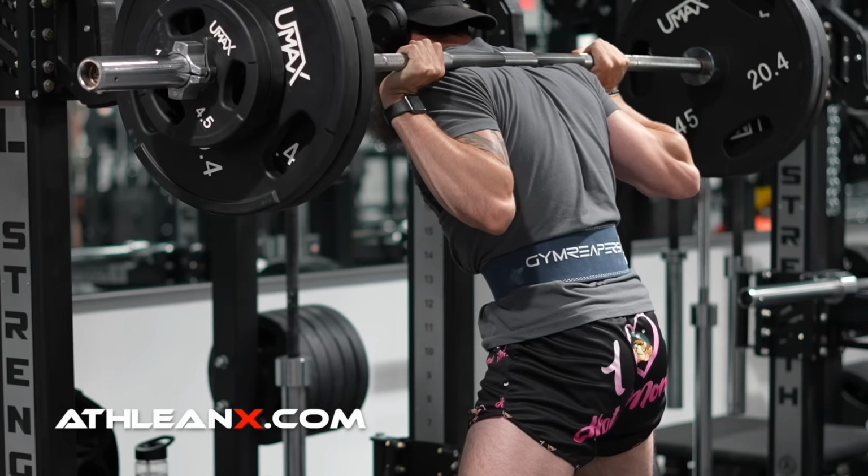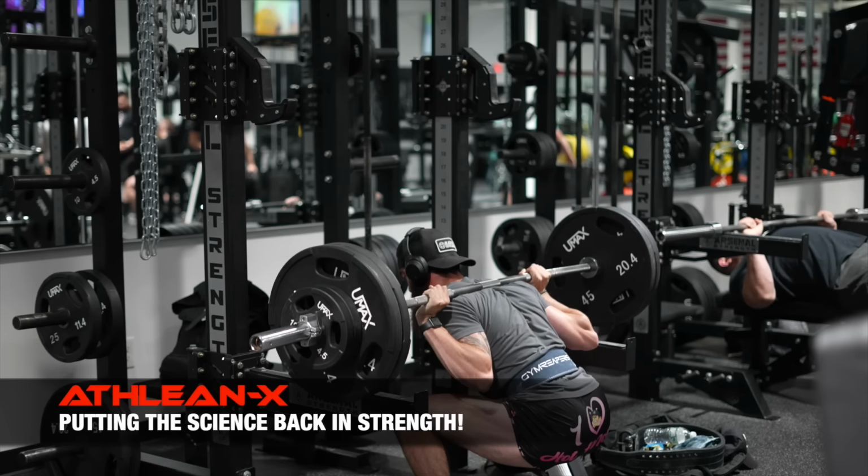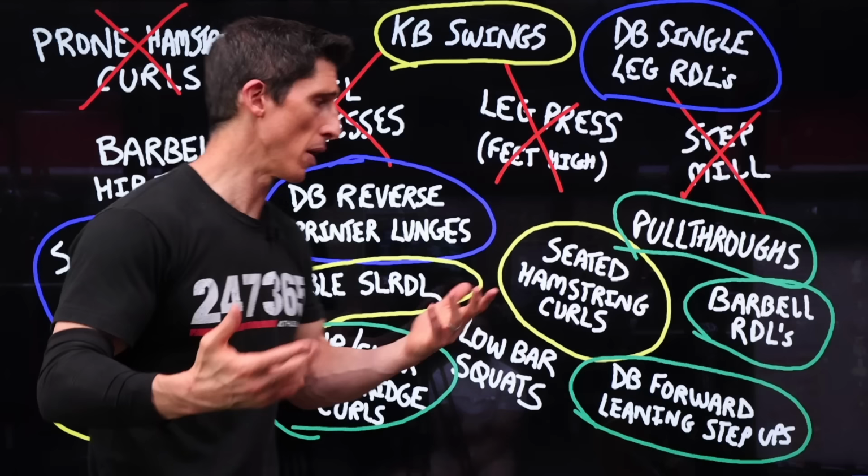What this does, as I've mentioned before, is it recruits those posterior chain muscles more effectively, and it carries through as you go down into the bottom portion of the squat, allowing you to more effectively drive out of the squat and also handle heavier loads. The progressive overload was never in doubt here, nor was its placement at some point on this list. Ultimately here, way up high, the low bar squat is gonna be the last in the almost best category.